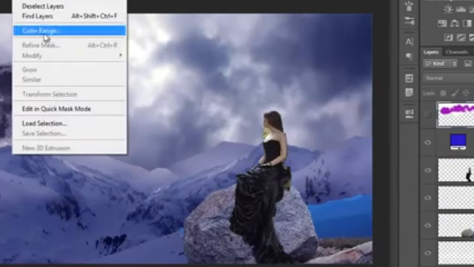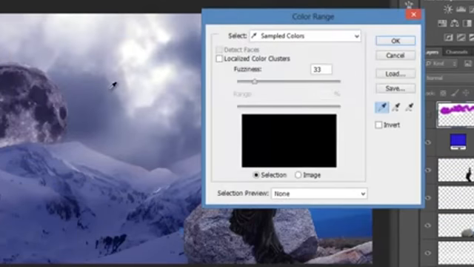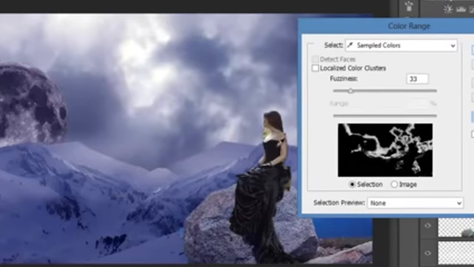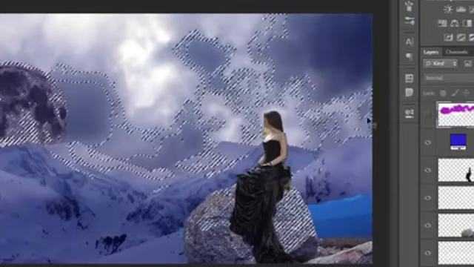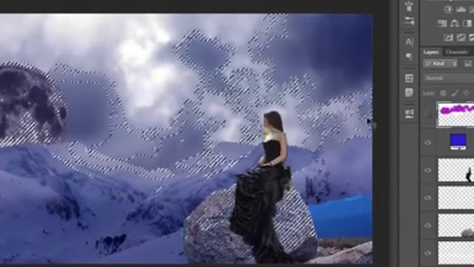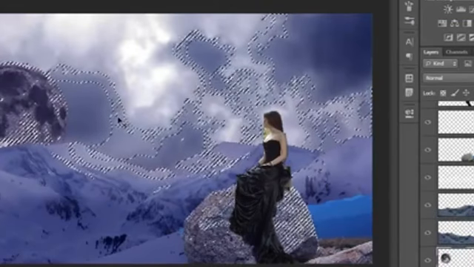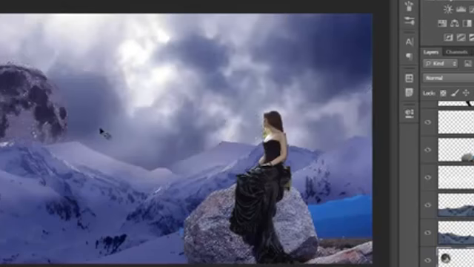I'll go to the Select option, and if I take this eyedropper and click on the white icon, you will see that all the different white parts in my full composition get selected. If I click OK, you can see all of those get selected. Now if I select this moon and hit the delete key, it won't work, because a lot of different images have been selected.